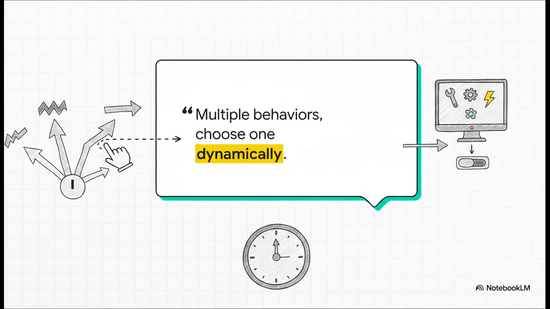Okay, that was a little formal, right? Let's just boil it all down to one simple sentence. It's all about having multiple ways to do something and letting your program choose which way to use while it's running. That's the secret sauce right there, that dynamic runtime selection.